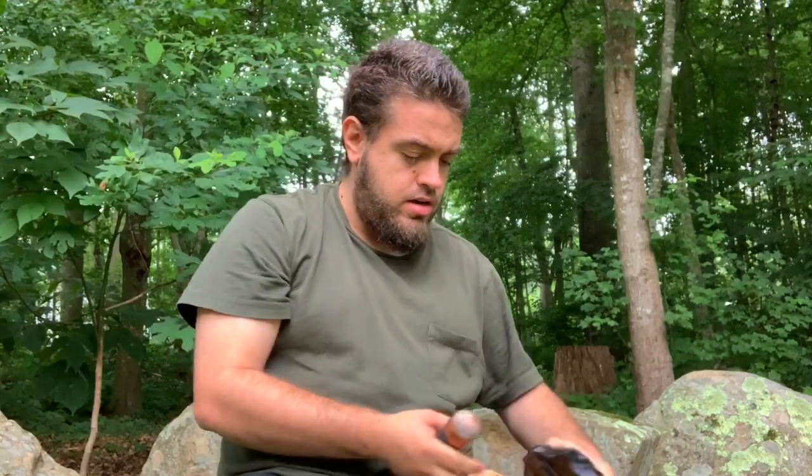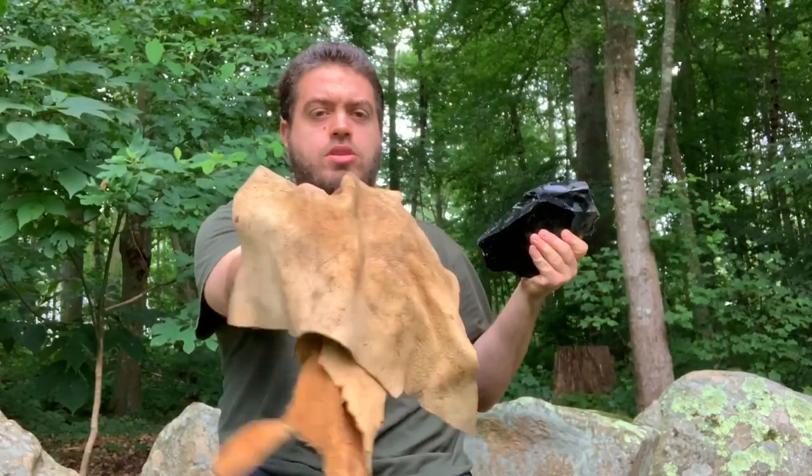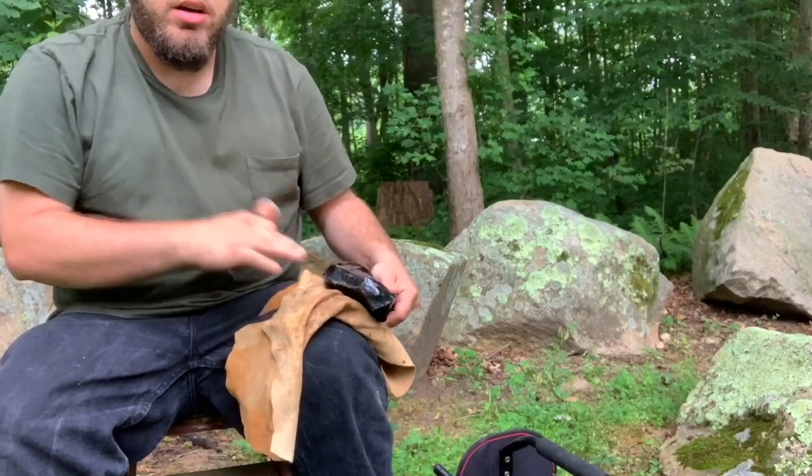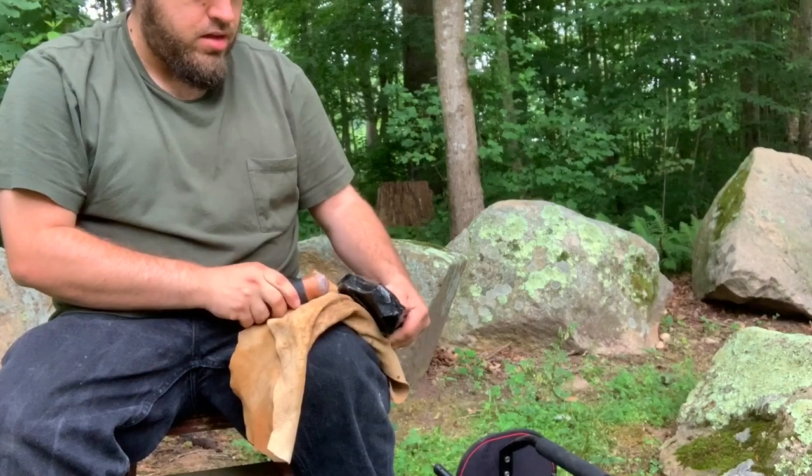Now, what I'm going to do today is make a smaller blade for utility work. So first thing you're going to want to do is protect yourself. Put some leather on your leg. Take a bobber, could be antler or copper, and hit right here, see if I can get a fairly large flake off.